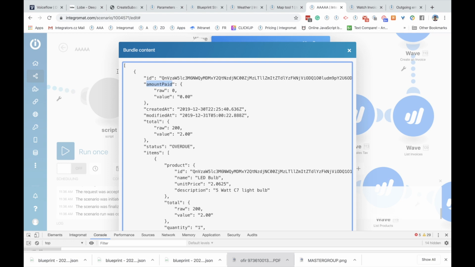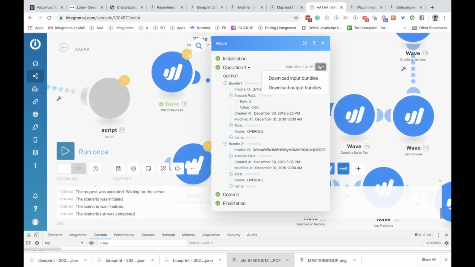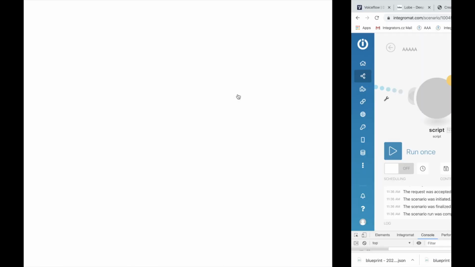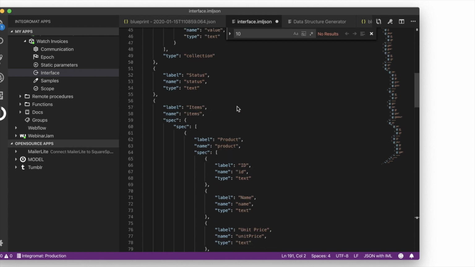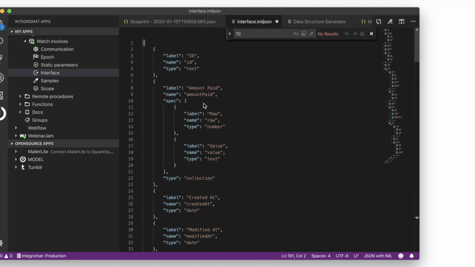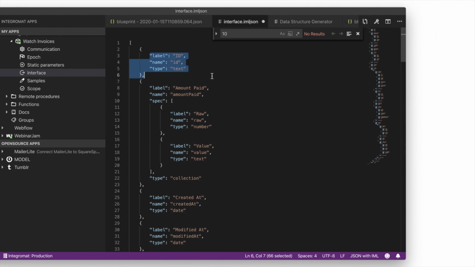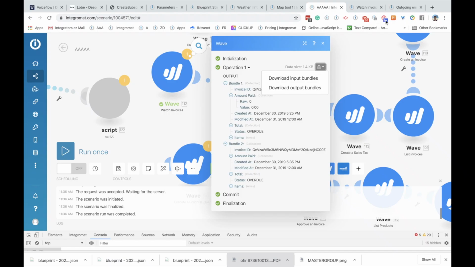This raw name you can get either from here, which is the most useful and fastest way, just the input/output bundles, or from a console, or from API documentation. It's up to you. Because as you see, we're structuring, it's kind of simple: each variable or each structure has several important parameters. It's a name, type, and a label. Label is optional actually. If you don't have a label, it will be taken just from the name. Okay. But that's what the module will return.